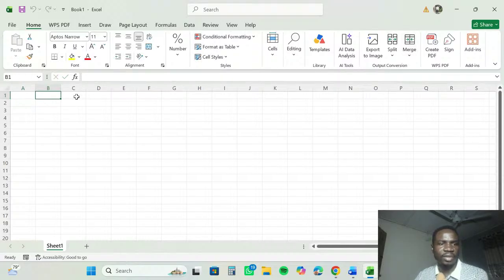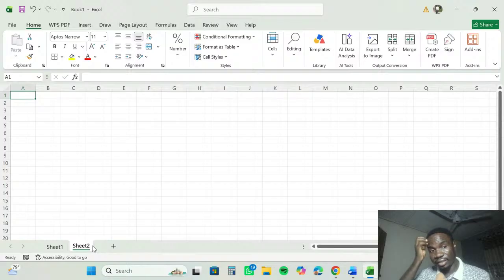Okay, so we have our cells. Every one of these boxes you have here in the Excel sheet is a cell. What you're seeing here is a sheet.